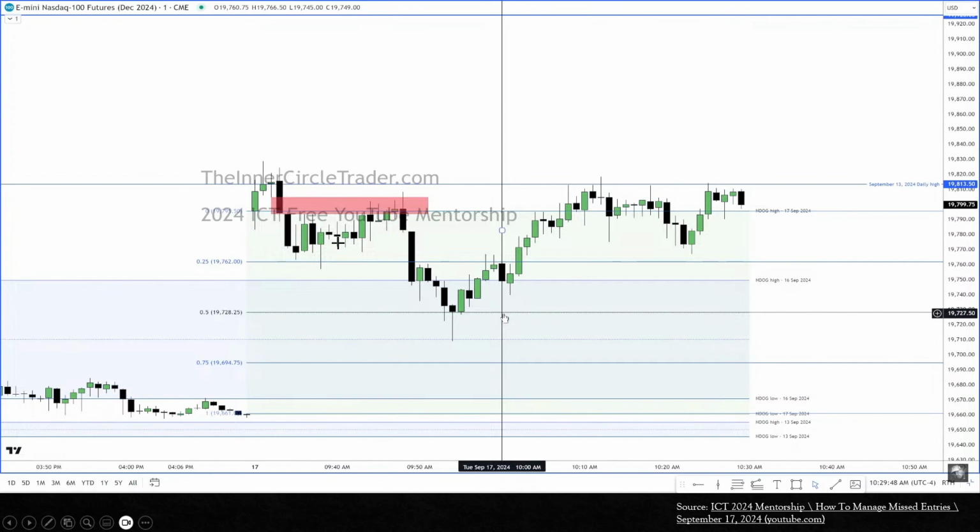So this is basically the model. You have the opening range gap right here. You have the mid gap line right here. And we open and form the first fair value gap, first presentation fair value gap, above the mid gap price. So our bias is short until 10 a.m., for the first 30 minutes after the market opens.